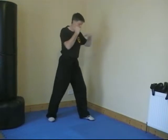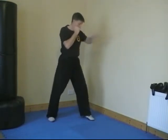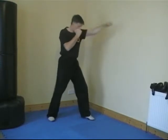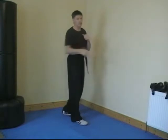There, and if you relax your shoulders, if you relax your shoulders and practice like this, you can get it quite good like this here, and you can relax there. But practice on both sides, just to take the tension off the other side of your body as well.